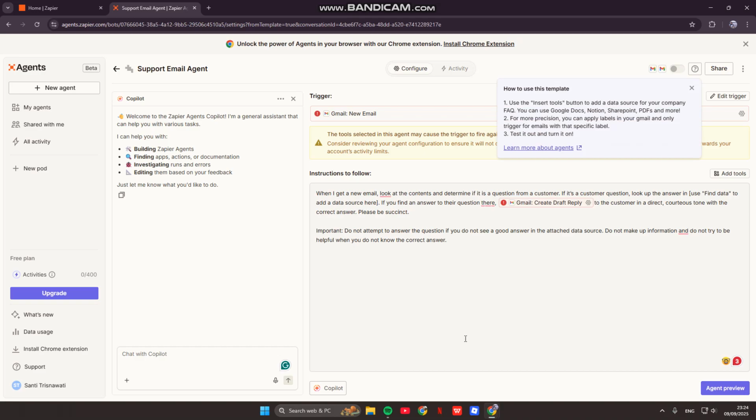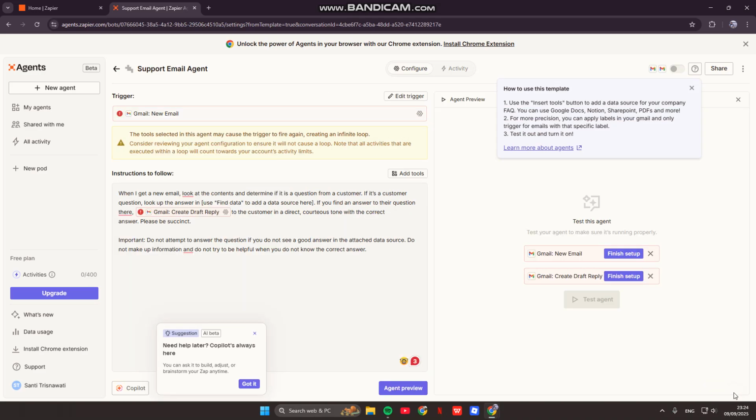And you can also test the workflow. You can run a test. For example, you can tell your agent, whenever I get an email with invoice, copy it into Google Sheets. And Zapier will show me the results instantly. You can also click on this agent preview to see the review of the task. And don't forget to activate or click on publish. And your AI agent will keep running 24/7 even while you sleep.